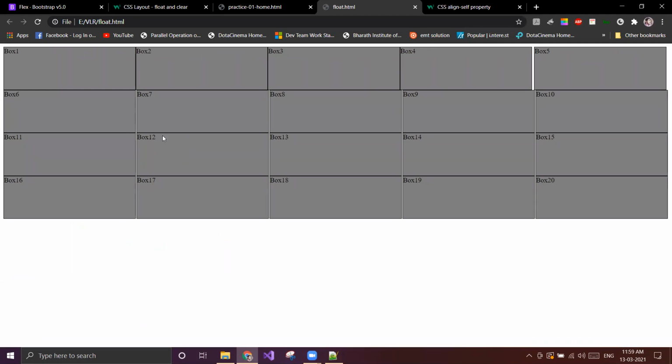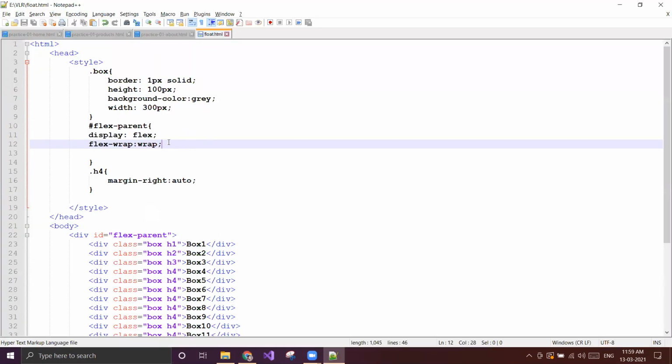Now there is a thing called flex-wrap. What happens if we don't use flex-wrap? Whatever width we have given here, 300px, 400px, doesn't matter actually.